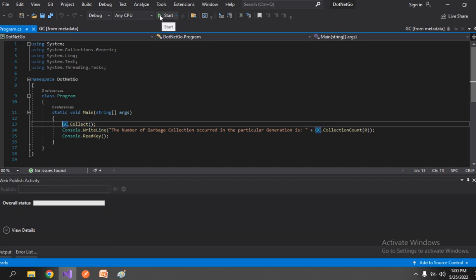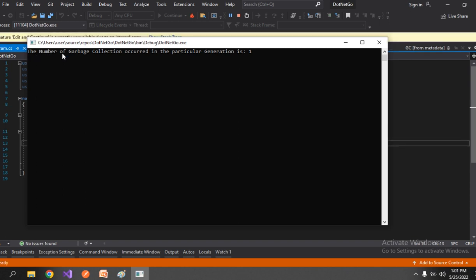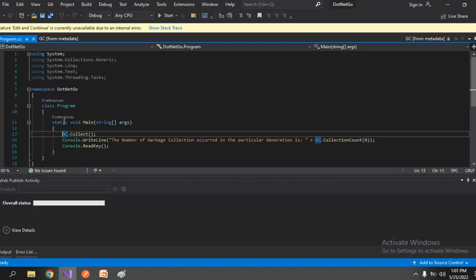the garbage collection has occurred. So if I run this program, you can see here the number of garbage collections that occurred in that particular generation is 1. And for example, if I comment out this line, that means the garbage collection will not happen anymore.